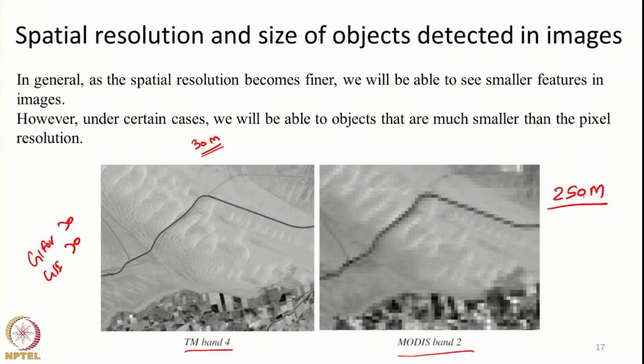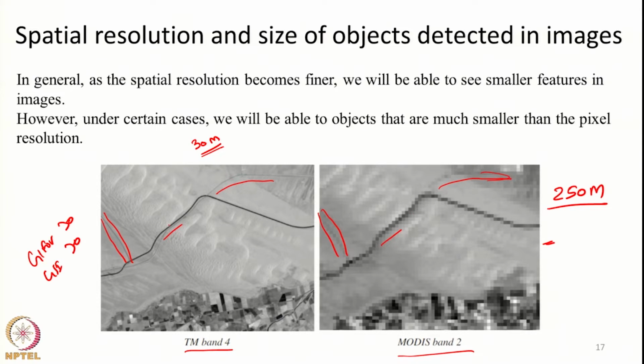Look at these two images. Though this image appears much more averaged and pixelated, we are still able to see certain features. This road is clearly visible in this image. This is visible in this image, and this is also visible to some extent in this image. Though we are not able to clearly distinguish what is there, we still have some signal, but this road is highly visible. Similarly, this line, most likely a road or maybe a canal, is clearly visible. What exactly happens here?